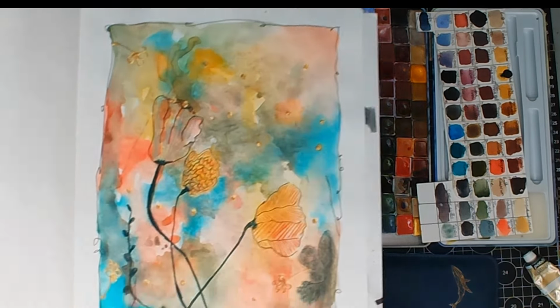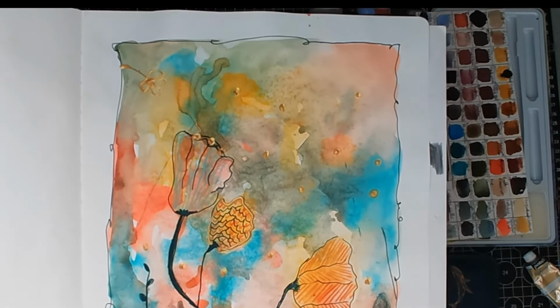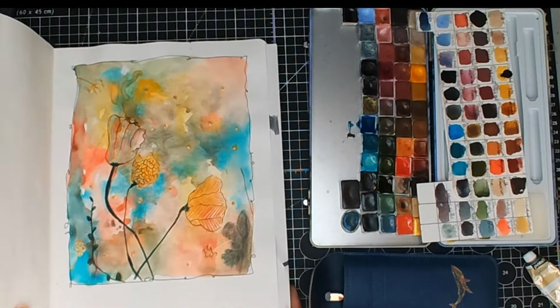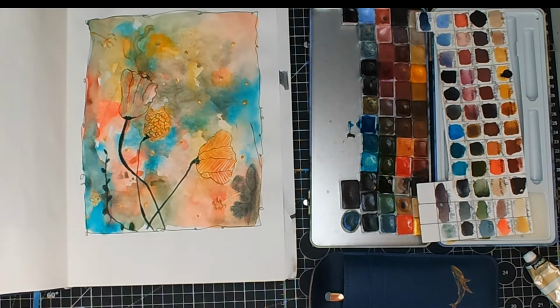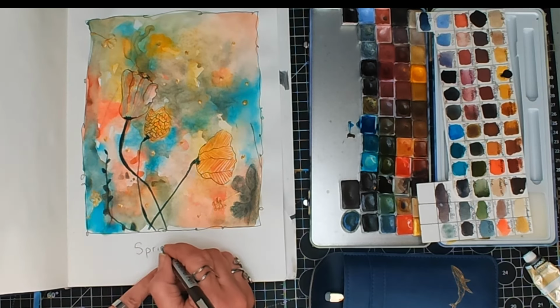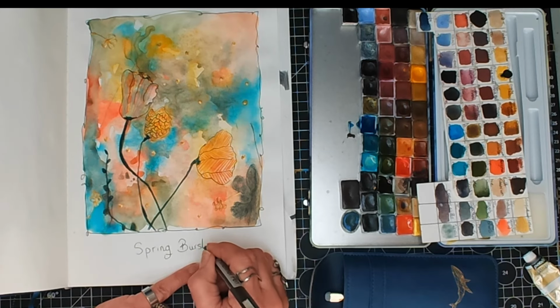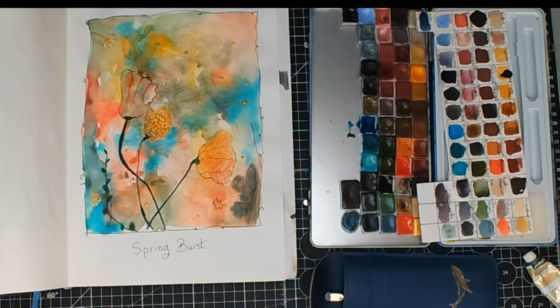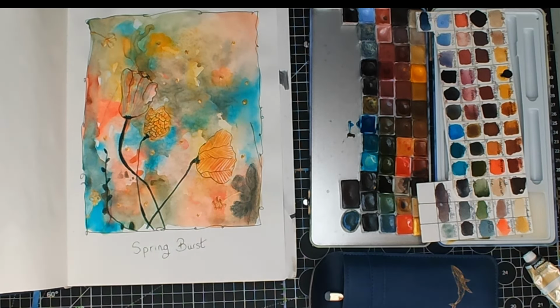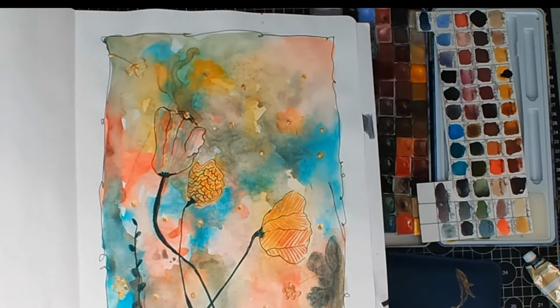Right, let me bring that up a little bit closer for you to see. There we are. I guess we could call it something from nothing. But I do need to put a name for it. So what shall we call it? Spring Burst, maybe. There we go, Spring Burst. Those colours make me very happy this morning. I'm liking that. And you can see the gold shining with a bit of luck.